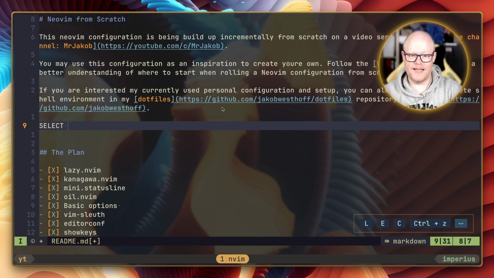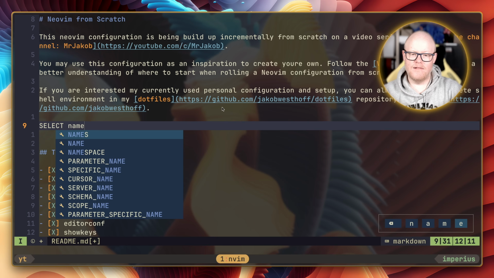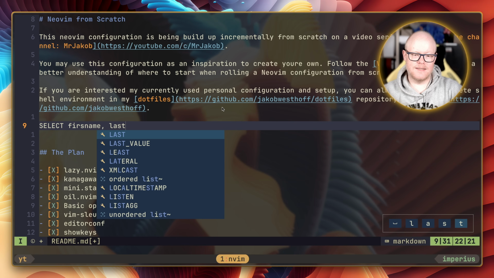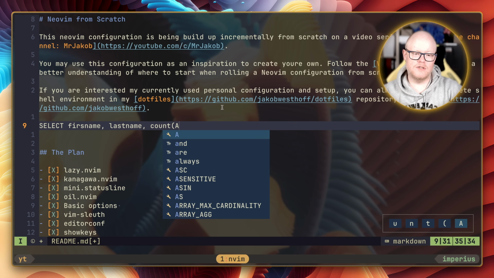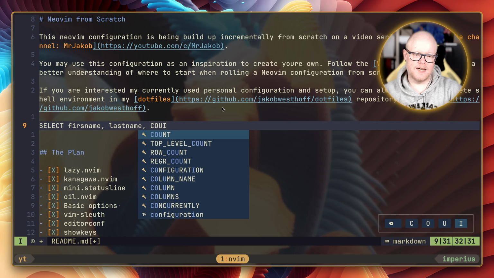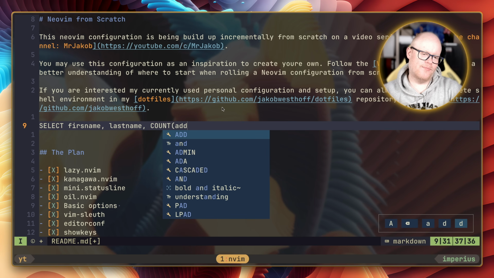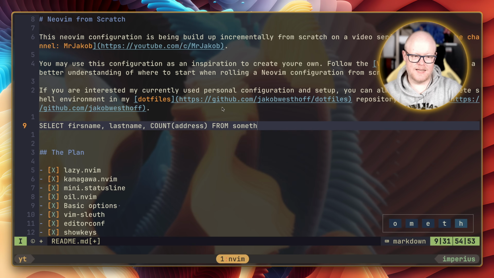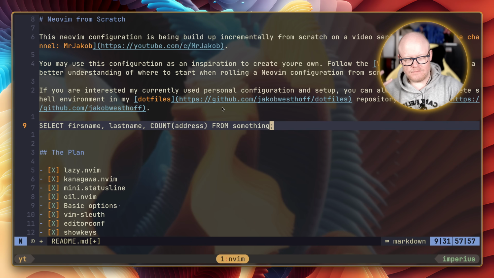You can already see I have select name, comma, first name, comma, last name, comma, count, address from, there we are, from something. So you can see we have the completion now of the SQL keywords, which is kind of nice, but it's not very usable because we have it everywhere. That doesn't make a lot of sense.